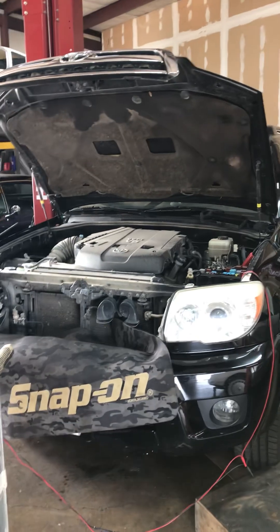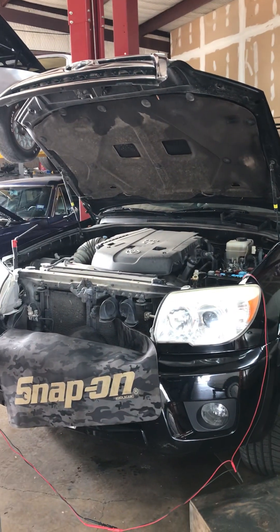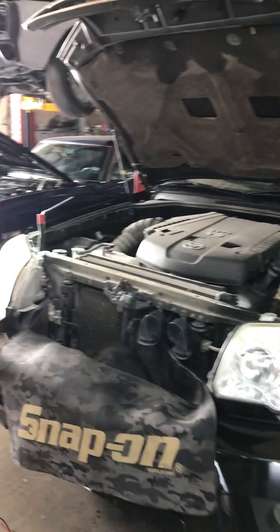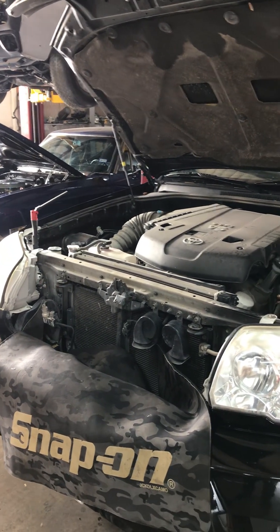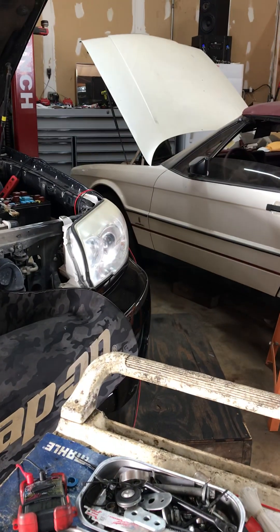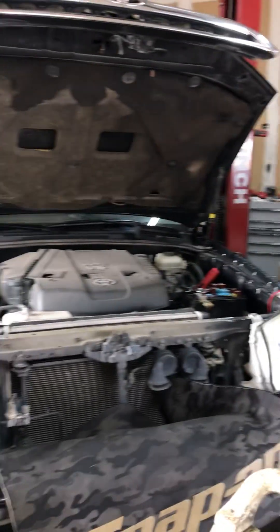This particular vehicle has a sensor in each individual wheel, and it could also be that sensor that is bad. Just to have it as a reference, or if you want to find out how to diagnose this problem — we already put the scanner on. We have some codes: C1-223 and C0-205 on this car.